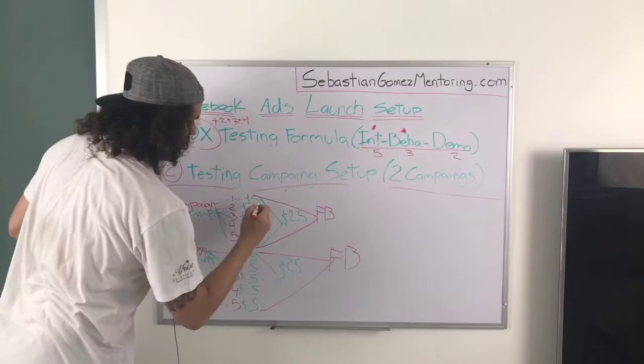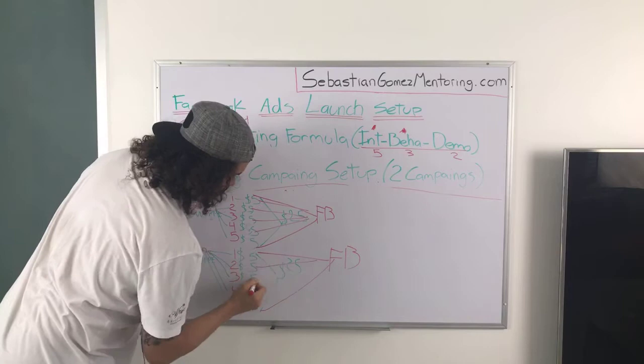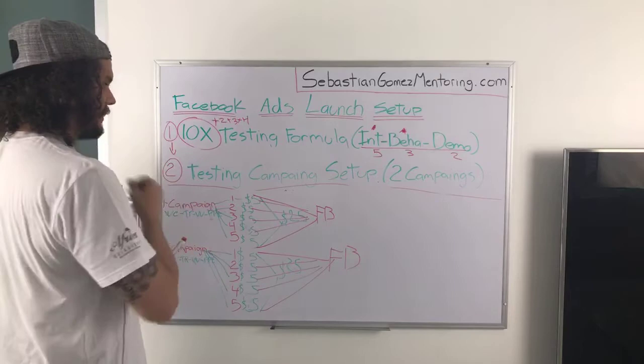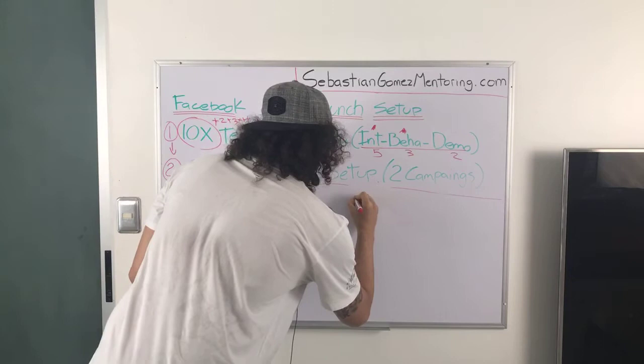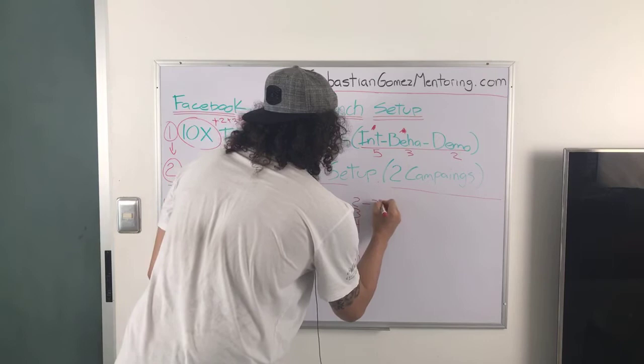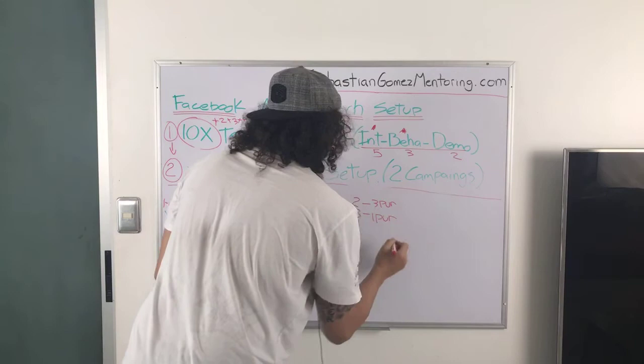So what we want is to have everything separate, pointing to our Facebook ad. So at the end of the day, everything is separate. The audiences are broad, they're separate. So for example, this is day one, okay? Day two, let's say that interest two, three, and four got me sales. They got me money. So let's say that interest two got three purchases, interest three got one purchase, and interest four got us, let's say, two purchases.